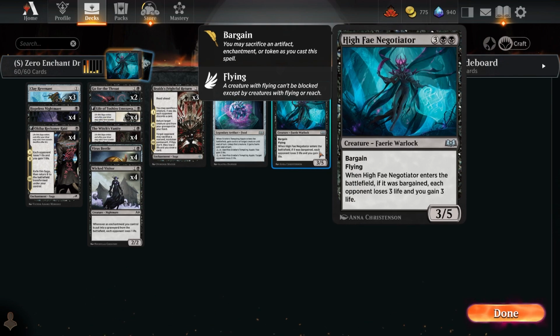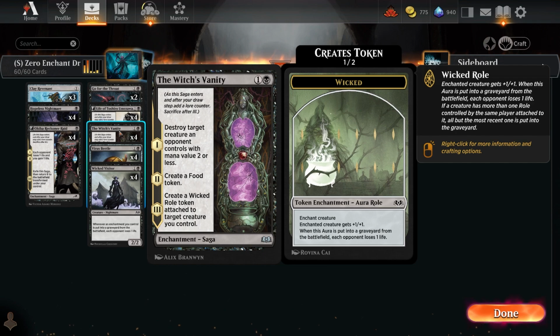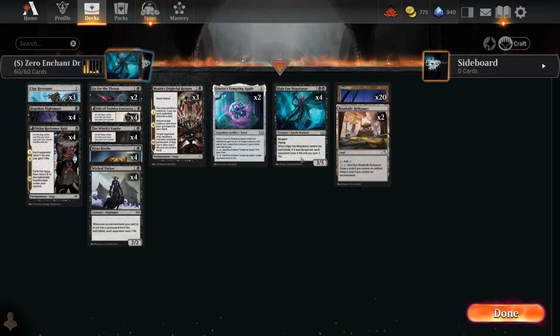With the High Fae, that is a way that we always want to do. We don't really want to be missing with that. So we have still a lot of ways to get the bargain on that. And Witch's Vanity, turn 2, potentially will kill a creature, create a Fae token, which is another token which can be sacked as well. And then it creates the Wicked token. So we have enough to bargain, I think, for High Fae in this deck.